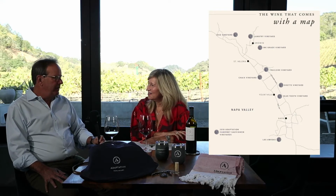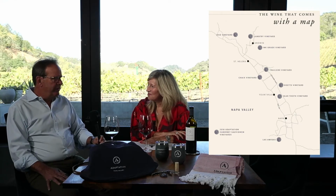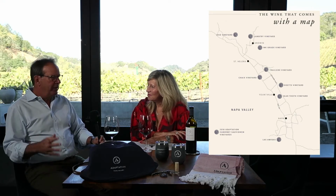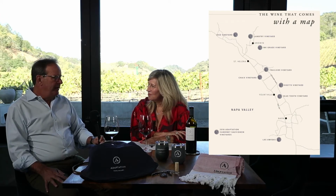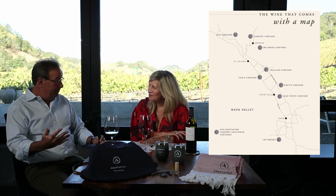These are high-demand vineyards from Calistoga down to the Carneros, farmed by great Andy Beckstoffer, the owner of Tokalon, again, a friend of mine for over 20 years, or Mark Neal up on Howell Mountain. And they've somewhat chosen us to allow us to take their toils, their work, and realize it in a great bottle of wine. And so we feel honored that they've chosen us as much as we've chosen them.